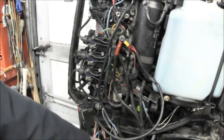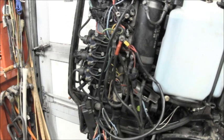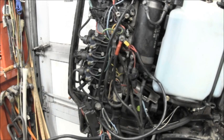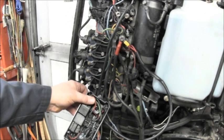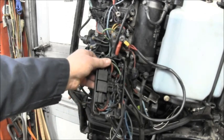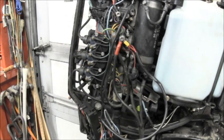Then you've got your two motor wires going to your motor, the tilt motor itself, and that's it. And everything's in a nice little compact box, and I got the lid off of it, and you can see all the wire is essentially done for you there. So that's why I do it this way.